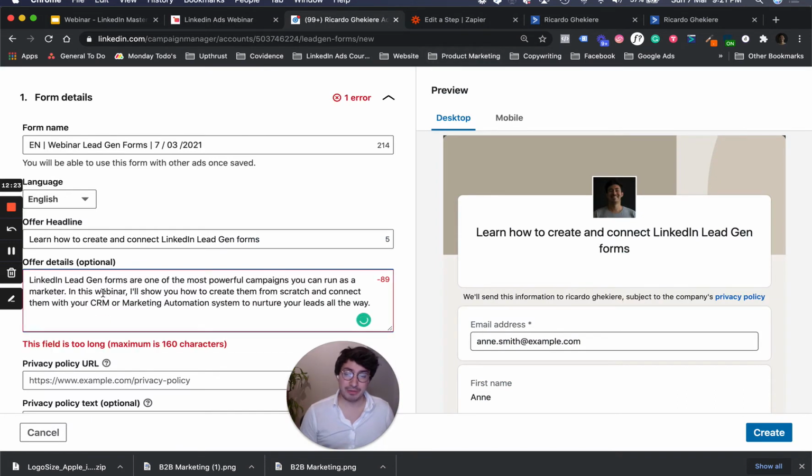I do recommend always having the offer details. Some people like to skip this. I don't, because think about it like this. People click on an ad and then they don't really have a lot of context. They don't go to a landing page where you can show them all the valuable stuff or the 3 key steps. You really have a limited amount of space to say this is exactly what you're going to get.